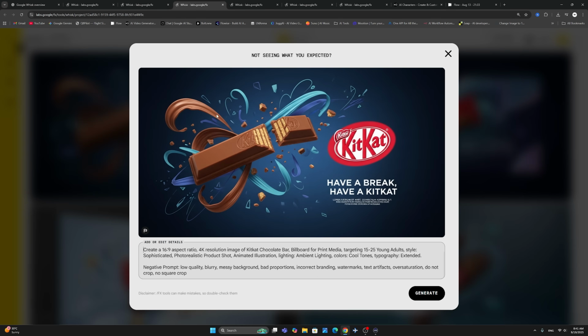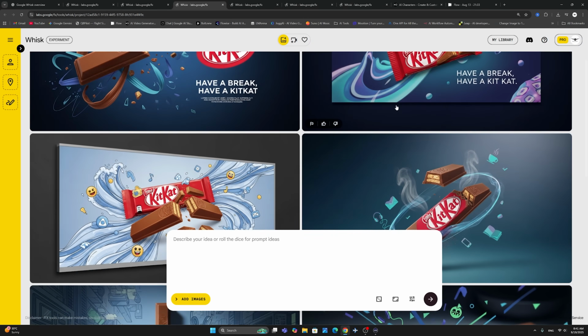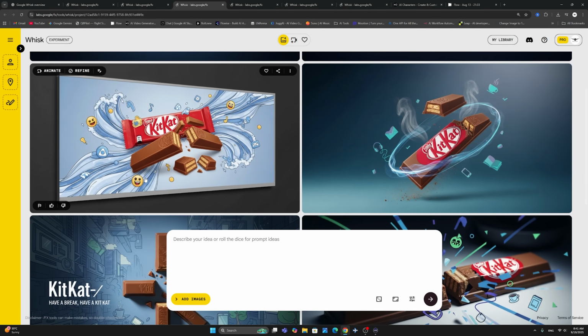This is the exact prompt that gave me this. Then I ran it and I said I want it on a billboard, and it created this exact image here on the billboard. This is another billboard there, and of course you can see the smiley faces, and this is because of the age group I specified in the tool.